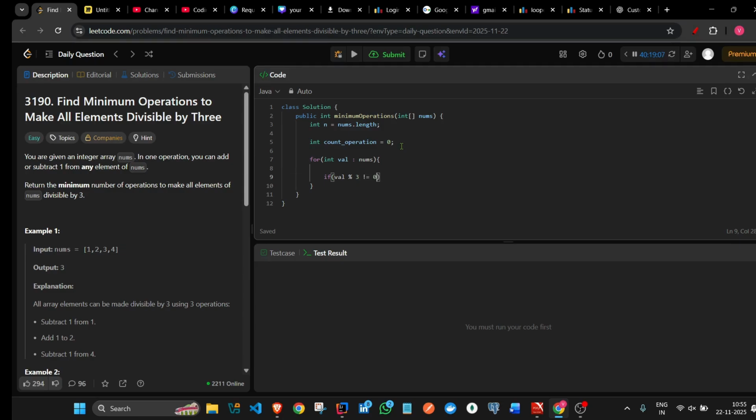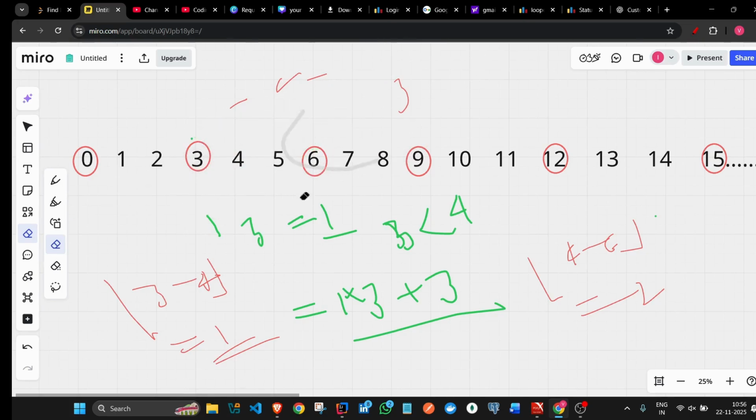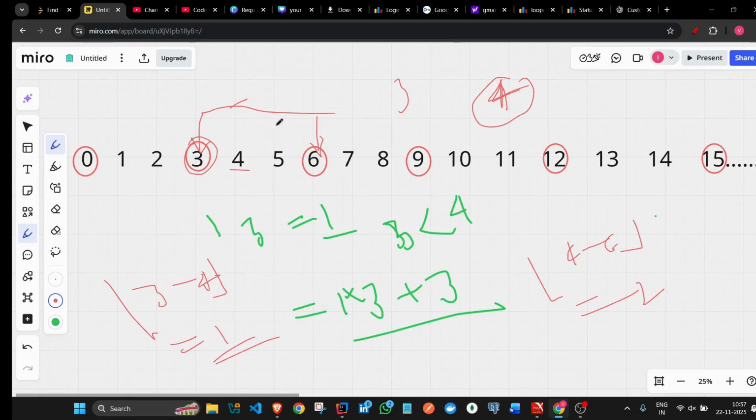If it is not divisible by 3, we need to perform an operation, and first we need to find, let's suppose, in the nums 4 is present, which is not divisible by 3, and let's find out those numbers which are divisible by 3. We find left and we find right.